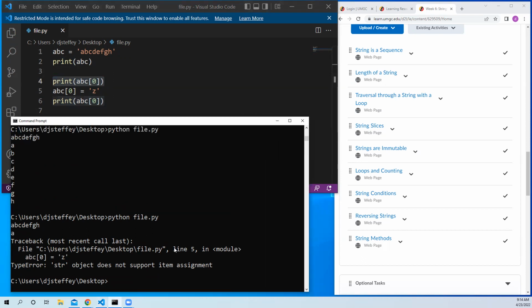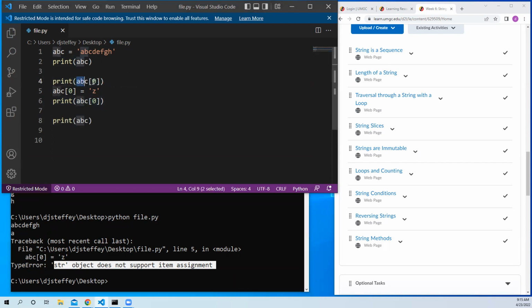It says line 5, ABC of 0 equals Z. The string object does not support item assignment. What that means is I cannot change an individual letter of that string. That's what we mean by strings are immutable. You cannot change the individual characters in a string after you have created the string. That doesn't work.